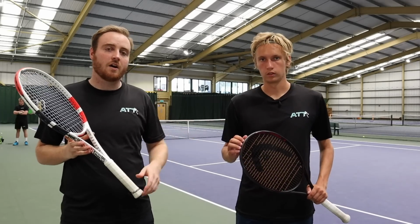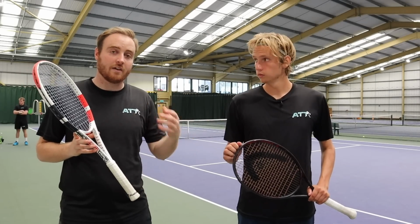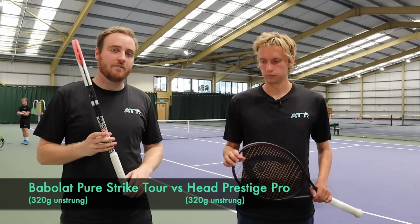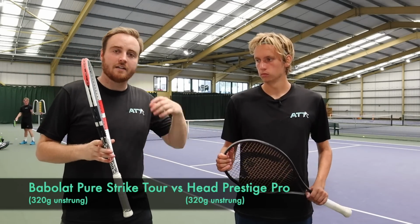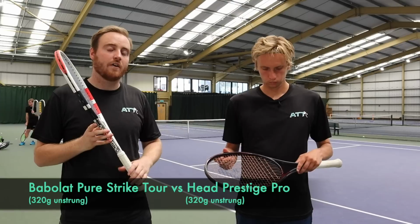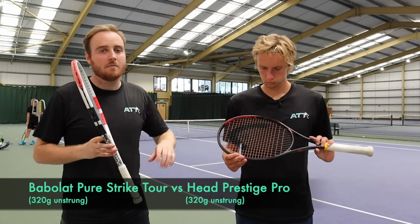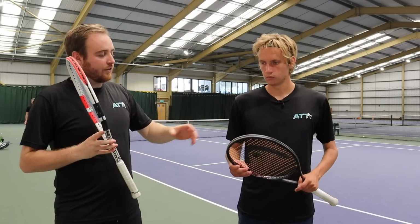These are kind of wild cards because they're a little bit heavier than what James normally plays with. So as I said, 305 for James normally, or 304. These are both at 320. So we've got the Babolat Pure Strike Tour, 320, 98-inch head, 1619 pattern. The Prestige Pro, this is the auxetic version, the latest version. This is 320 grams as well, but it's got that denser 1820 pattern, okay? So let's start with the Prestige.